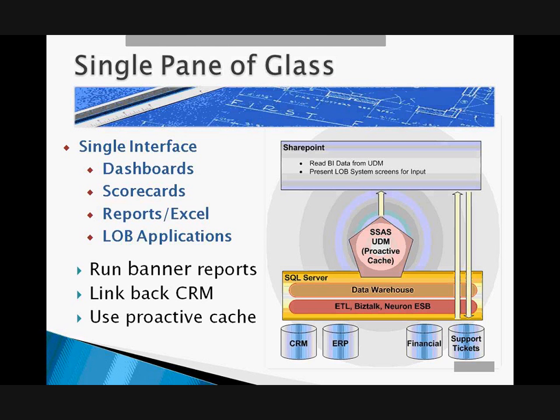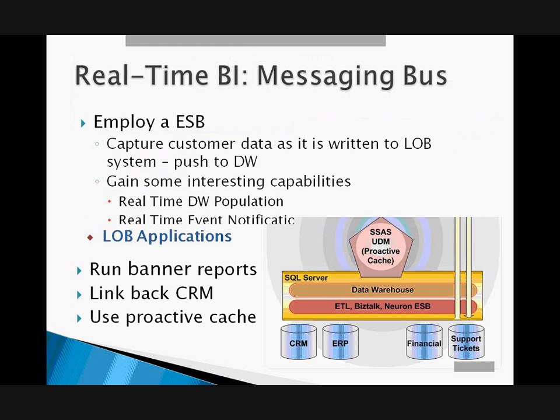And by using that platform that I talked about a minute ago, using something like SharePoint and the UDM, and then surfacing Microsoft CRM or Xapta or some of the other web-based line of business tools up through SharePoint, you now have the ability to have this single interface for a client. And you've abstracted away all the complexities of all the line of business apps and the BI infrastructure. That's none of the business's business, nor should it be. In fact, the less they know about it, the better off you are, and the better off it means you're doing your job, because that means they can stay focused on simply driving customer sales.